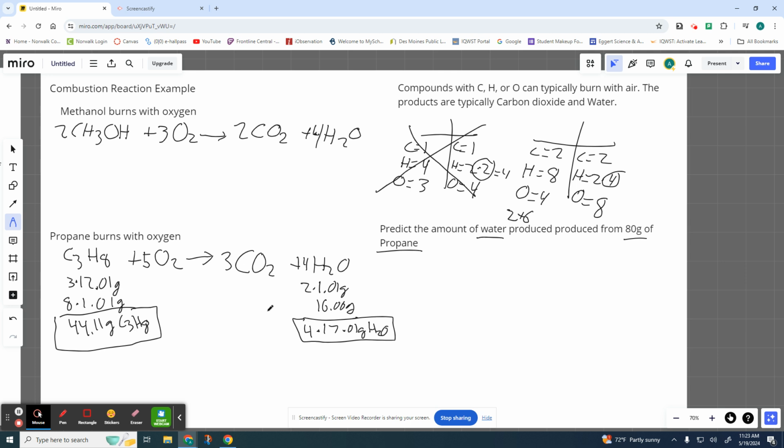All right, now I have these two compound masses and I can use them to set up ratios to do my prediction. I'm going to fit that prediction in over here below the prompt. Remember the mantra for unimultiplier. Start with what you have, take it times some known ratio to get what you want. In this problem, I have 80 grams of propane. I'm going to write the formula version. C3H8.